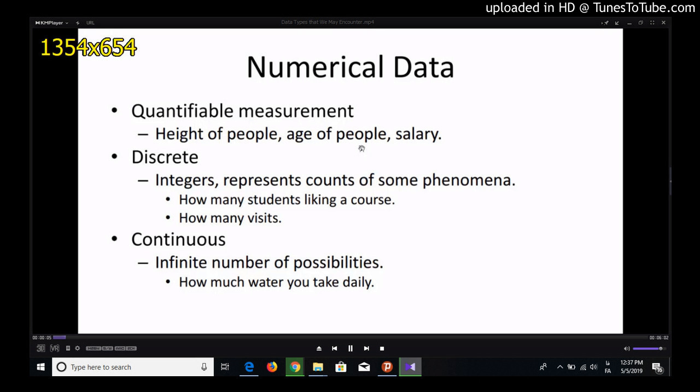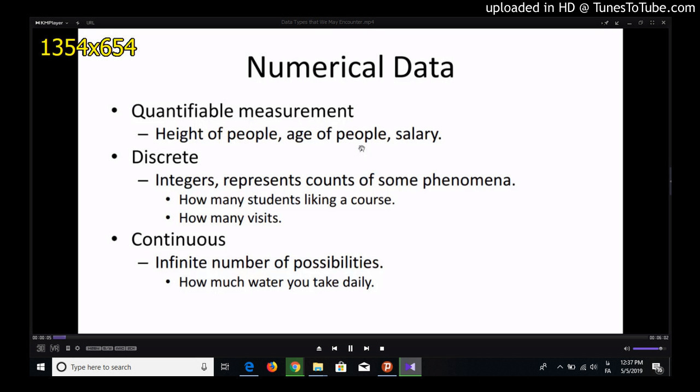Sometimes you may assign numeric values to the different values of these categorical data. For example, we may assign male equals to 1 and female equals to 0, and that is because of easiness in the processing. But remember that this 1 and 0 does not have any meaning attached to that. That is, we cannot say 1 is less than 0 in this case, or 1 is greater than 0 in this case, because it is not representing the numeric aspect of that. It is just for the sake of representation, and that is because our computers can only deal with numerical data.